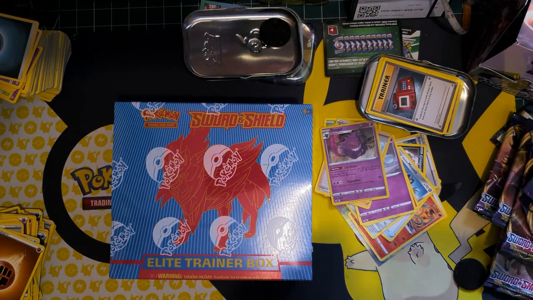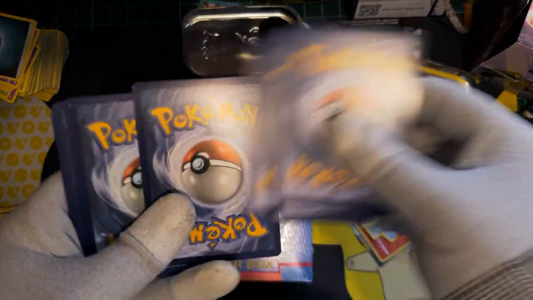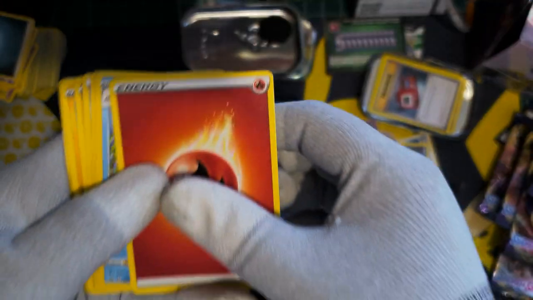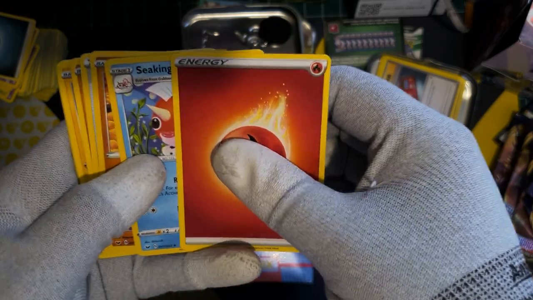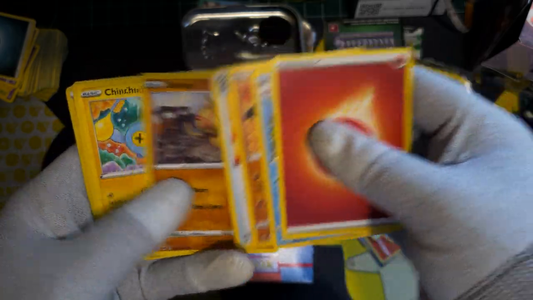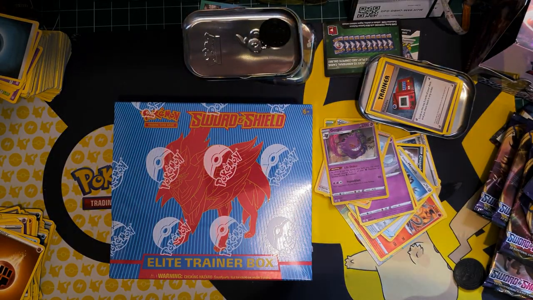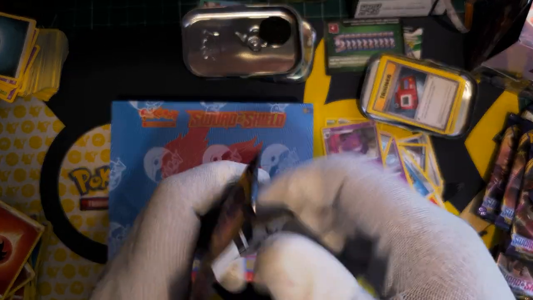Let's do another. Sorry, guys, it's a green. 1, 2, 3, 4. Fastest speed speaking ever. Hitmonchan, Great Ball, Baltoy, Chinchou, Krabby, Mincino, Ponyta, Great Ball, Jumper. Yeah, failed. Didn't do a very good job of speeding that on, did I? Okay, we'll do one more and then we'll get in the Elite Trainers box.